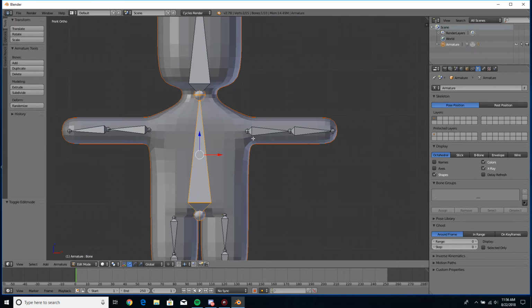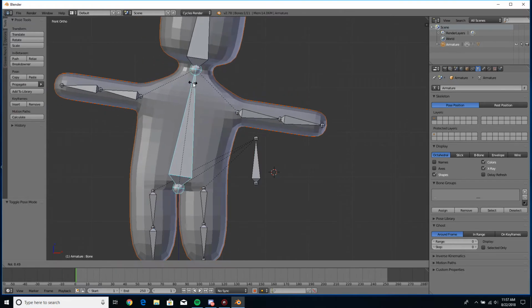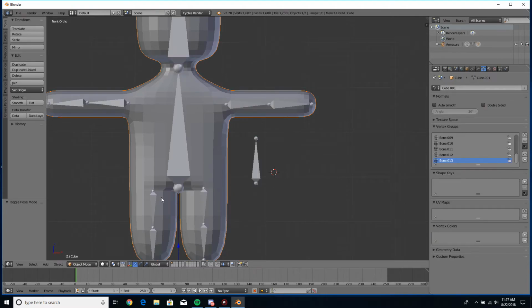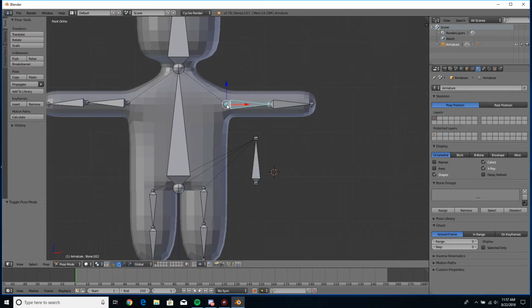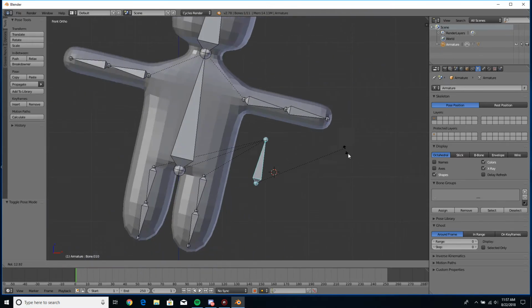But what you need to do here is parent these bones now. So I'm going to make my principal bone, which is the moving bone. This one to this one, Control P. This one follows this one, Control P. This bone follows this bone, Control P. This bone follows this bone, Control P. This bone follows this bone, Control P. So now this bone will always follow this bone. So if this bone moves, these two bones also move. This bone moves, this will follow this too. And because this one controls all of these bones, when we move this, it should work. This is our principal bone.